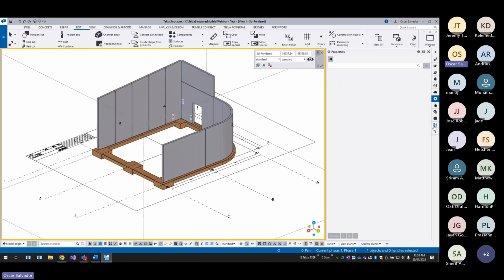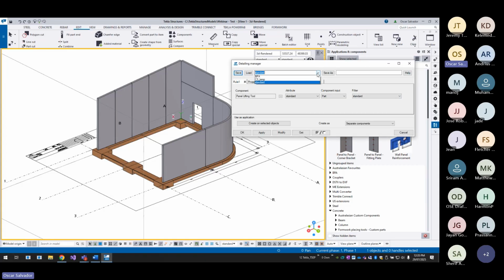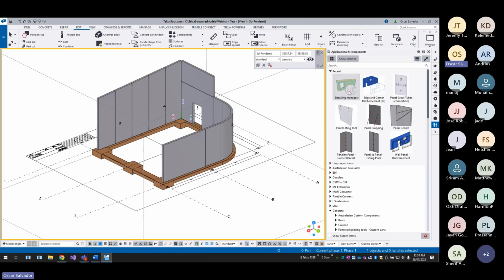At this point, I will use the detailing manager here. So I will right click and properties. So I have a preset here, which contains lifting, propping, grout tube, and all other stuff. So I will apply. I will not use these options for now. So I will just apply and OK and use it from the icon.